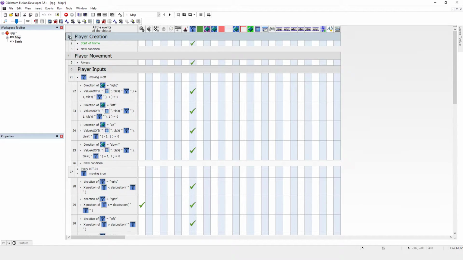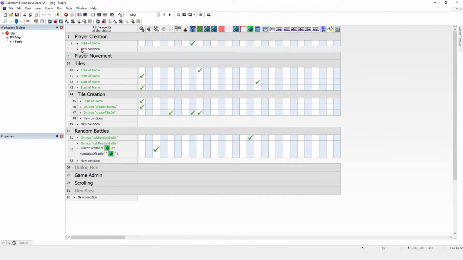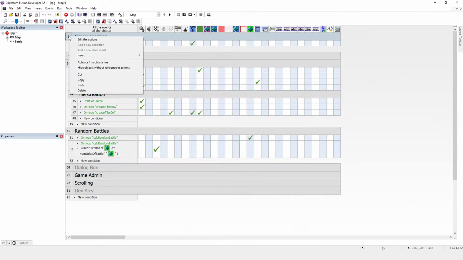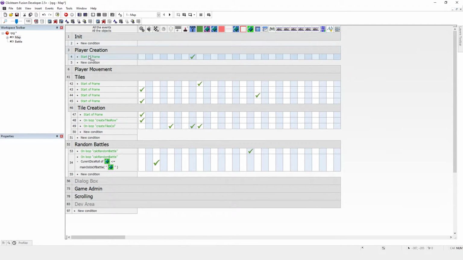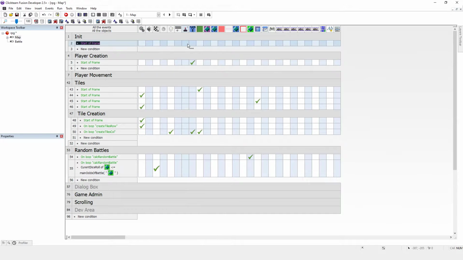And we want to say, right at the very start. Now, I don't know whether I've got an init box, which I don't think I do. Let's insert a new group. Let's call this init. Now, an init kind of group is what you want to happen at the start of your frame, and it's just really useful to know where to go for all the things that happen at the start. There are other things you can see here that happen at the start, and really these should all be in the init in a normal game.